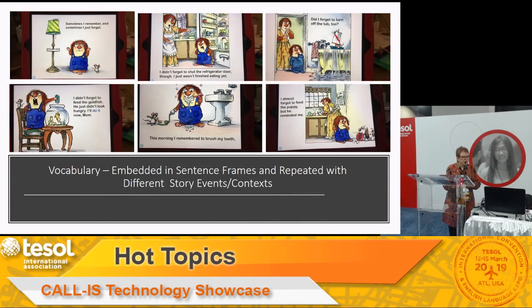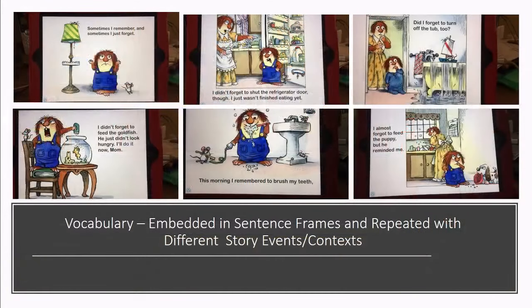And so in these pictures, I wanted to show you repeated frames because I thought that was really important. Little Critter's brushing his teeth here again. And every sentence here has to do with forget or remember. And so the repetition of forget and remember in present tense helps the student to see examples of things you remember, things you forget in your daily life. So, like Little Critter forgot to turn off the water in the bathtub, and so it overflowed. "Did I forget to turn off the tub too?" So you have statements and you have questions for building the vocabulary.